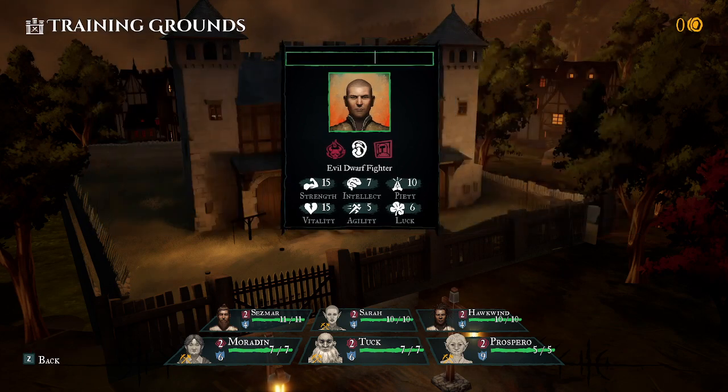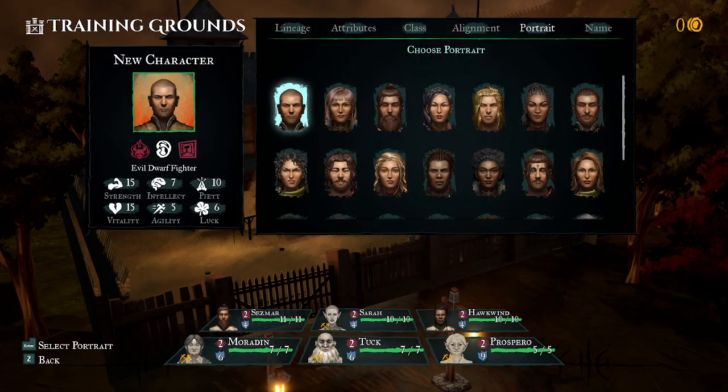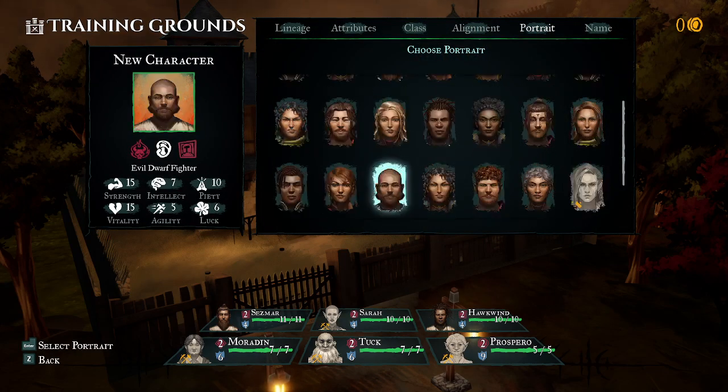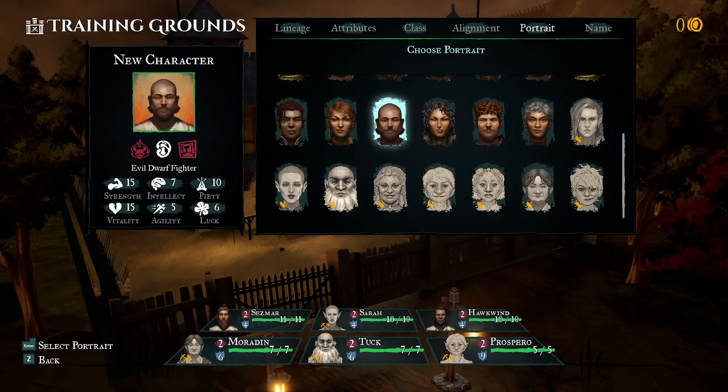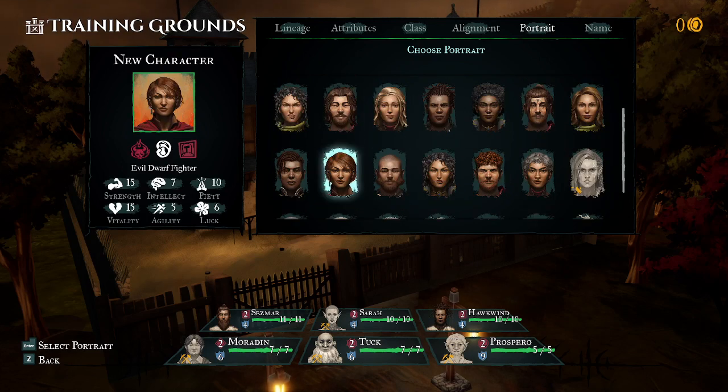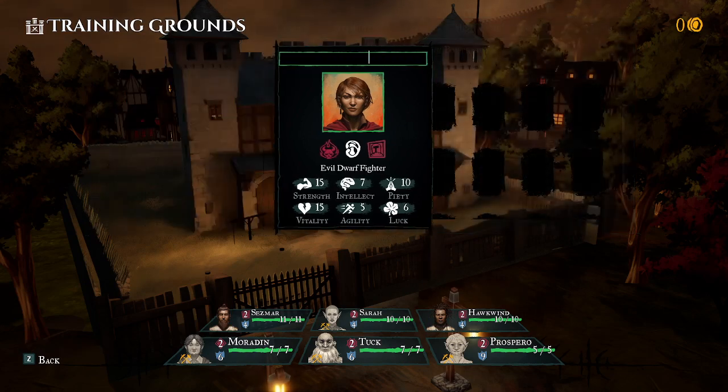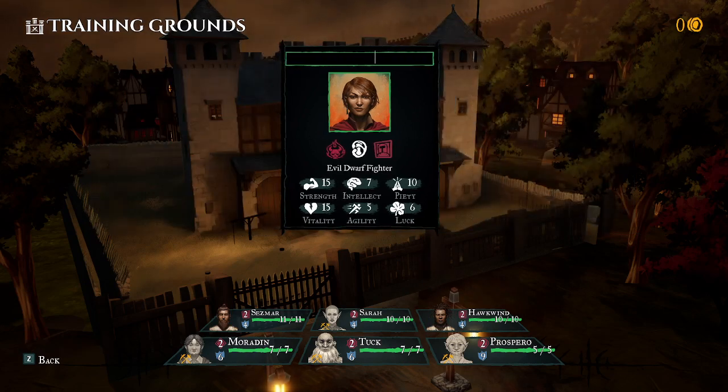What just happened? Nope, wrong. Mario the cat wants to help out with the character creation process. I'm sorry, Mario, not yet. Let's choose a different portrait. Let's see. I would say that looks pretty good for what we want to do here. Oh, I see, Mario. You decided to name my character a bunch of blank spaces.